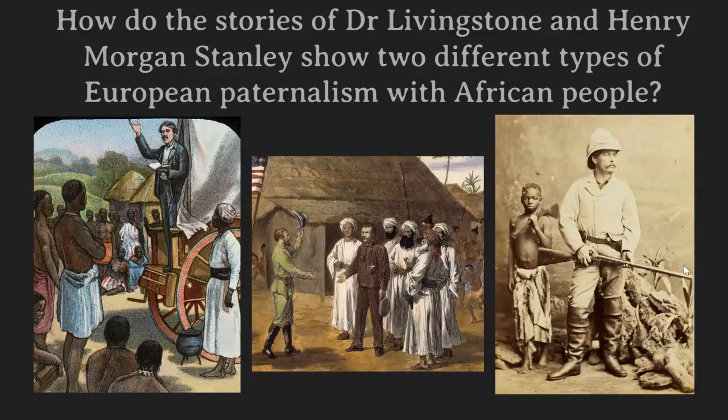Over here on the left, we have Dr. Livingstone. He was a missionary. His goal in going to tropical sub-Saharan Africa was to convert people to Christianity. He was a very unsuccessful missionary. He only managed to successfully convert one person, as far as we can tell, to become Christian. He blamed Muslim missionaries. He blamed the Muslim Islamic religion for this. He encountered a lot of people that followed traditional religions, like we talked about last semester. But he also encountered a lot of people who had converted to Islam, and he wanted everyone to convert to Christianity.